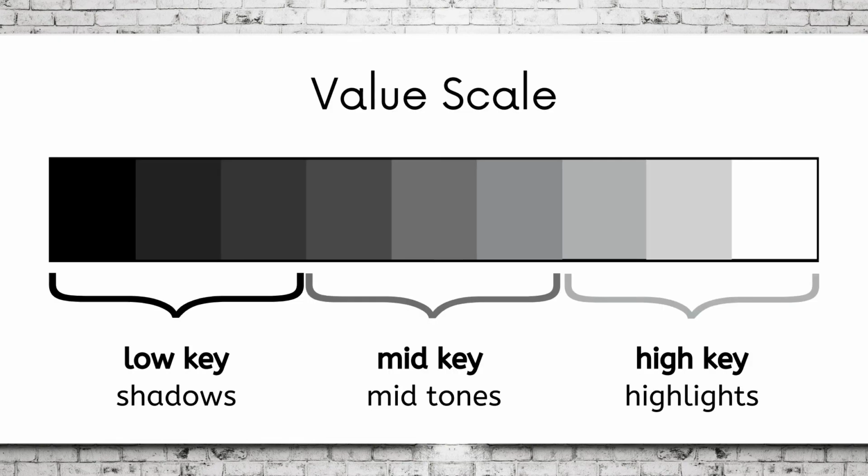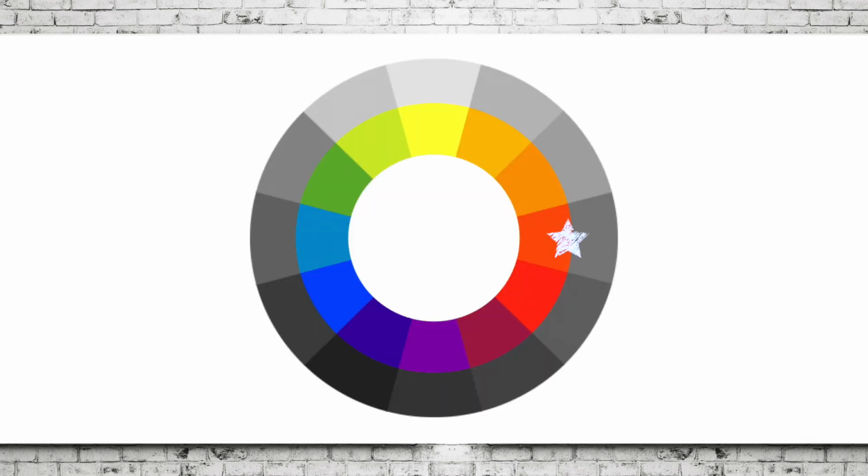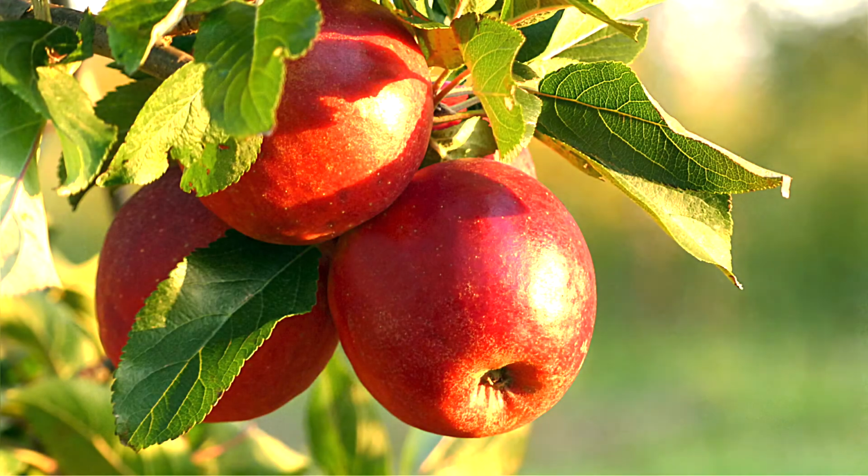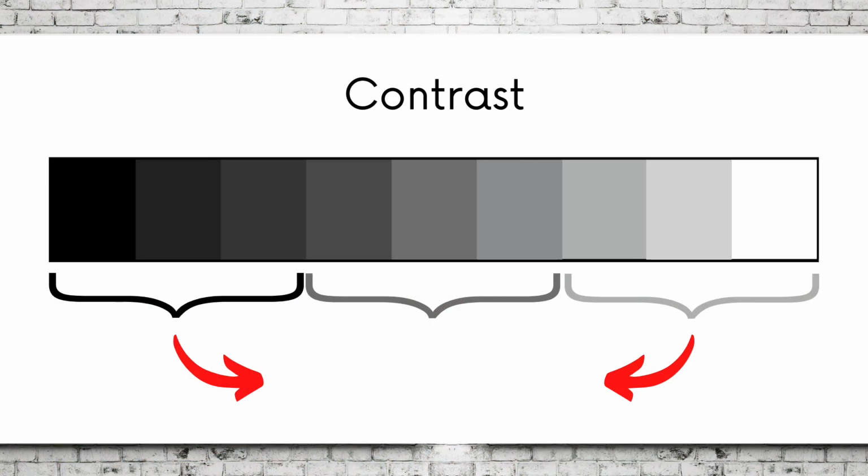The ability to identify and use value is very important to drawing and painting. For example, two different colors could have the same value. So it doesn't only matter what color you use. The values, how light or dark something is, really matters. Value helps to describe and differentiate objects within a space. By using contrasting values, artists can separate objects in space.